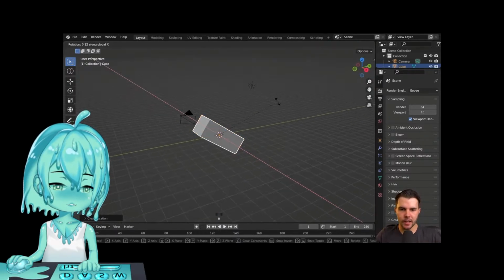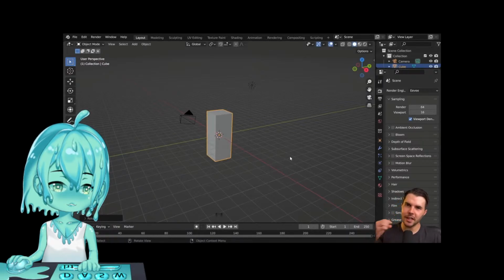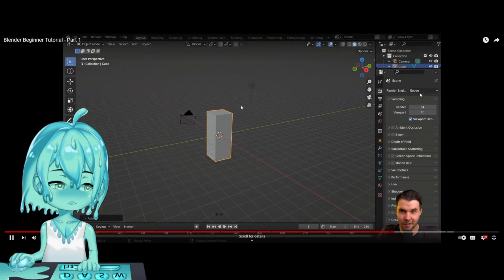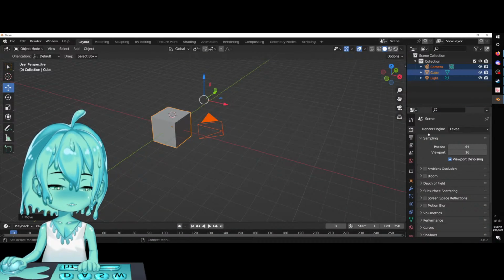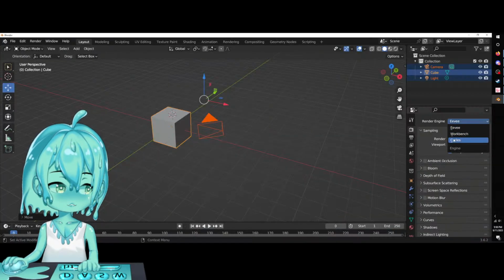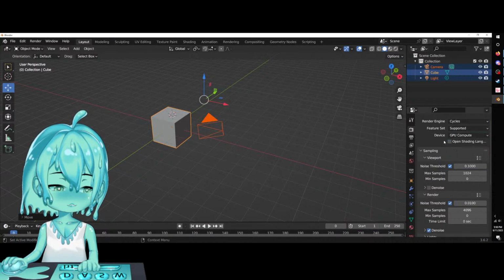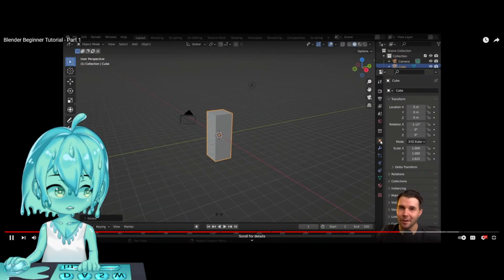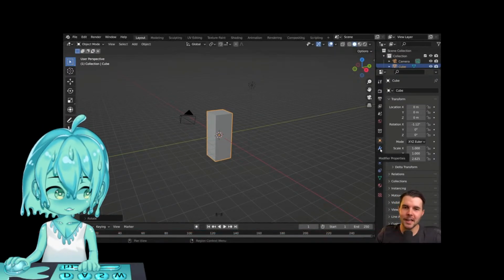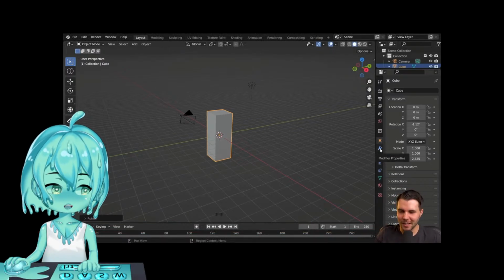So that's kind of the 3D viewport. We'll obviously get way more into this as we delve into the other lessons. But whilst we're here, these other sections over here. On the right-hand side, this is your properties. As you can imagine, it's the properties of things in the 3D viewport or the scene. You could change render settings here. And look, there's a lot here. I would strongly recommend not trying to learn all the values because you're not going to remember them anyway. We'll go through them as they're needed in this tutorial series. I think the best way to learn is to just do something that you need to do. So that's what I try to teach.